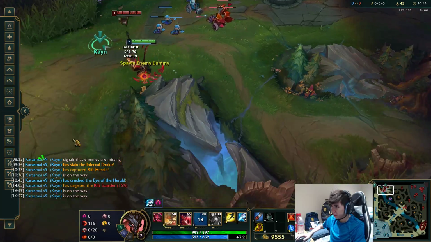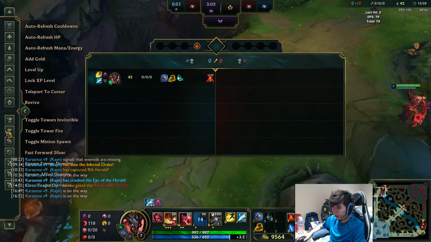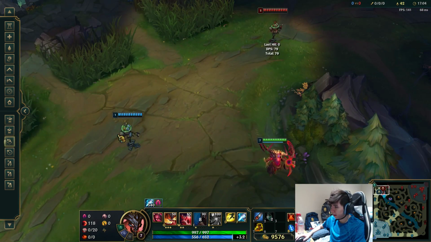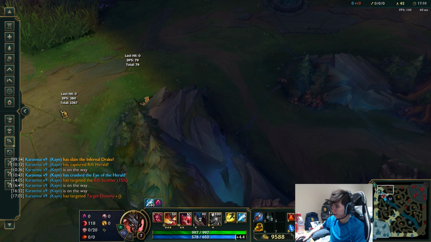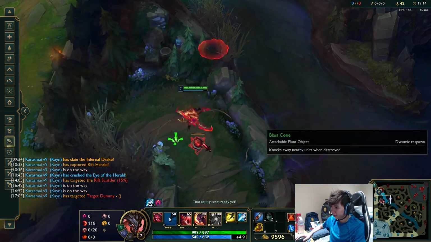So let me get rid of the minions. Alright, we're gonna do a little bit of role play here. Minions, minions, minions. Okay, so spawn ally dummy. Okay, so this is my ally. That's the enemy. Enemy steps up. Okay, that's not the enemy. Let me get rid of this. Okay, so that's the enemy. Let's say the plant is gone, alright?